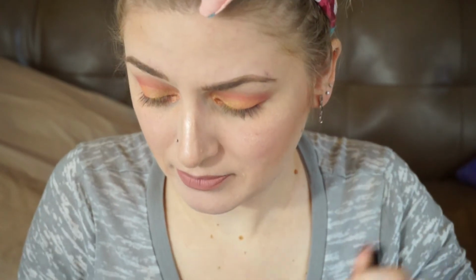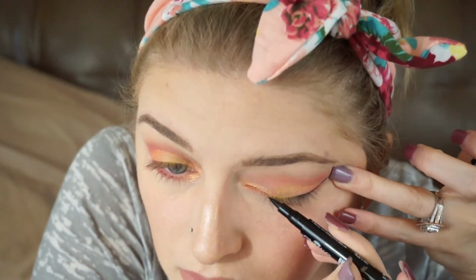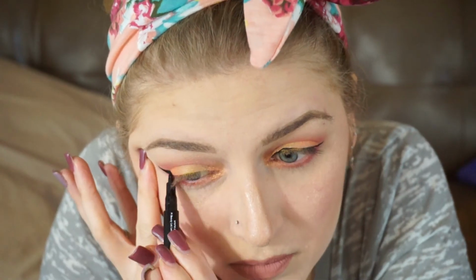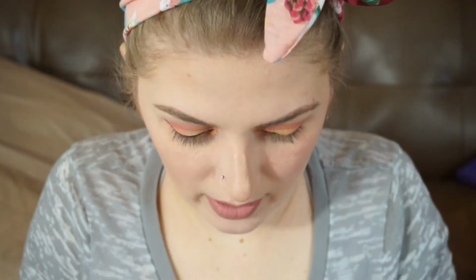So this is the Ico London Liquid Eyeliner in black. I'm just gonna do a little winged line just to maybe make this look not so crazy. And of course the wings aren't even. I'm also going to put on some mascara and false eyelashes just to, again, tone it down a bit, and also maybe it'll make it less obvious that my wings aren't even.